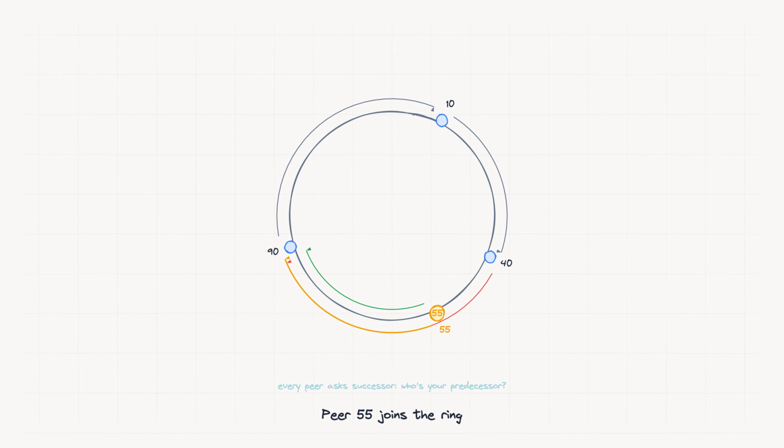When 40 checks in with 90, 90 says, "My predecessor is 55." 40 sees that 55 is between itself and 90, so it updates its successor to 55. Then it tells 55, "I might be your predecessor." 55 accepts. Now the ring is fully connected. 10 to 40, 40 to 55, 55 to 90, 90 back to 10. Local neighbor checks are enough for the ring to converge.